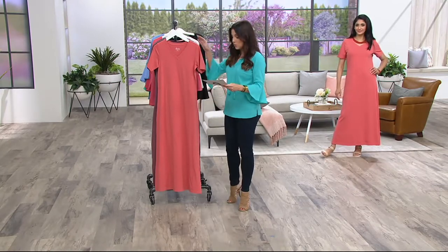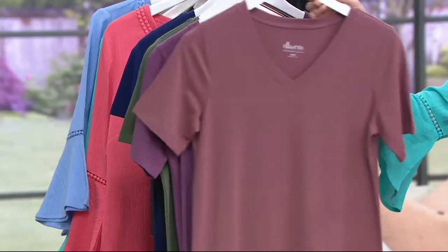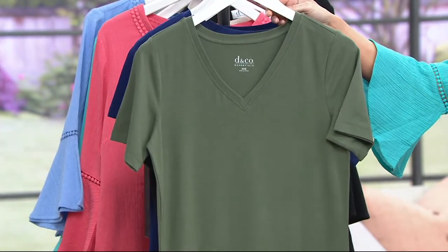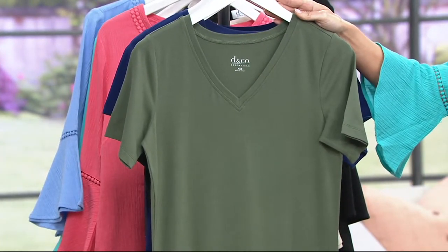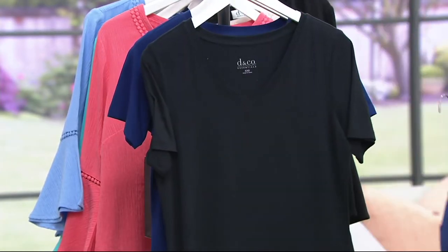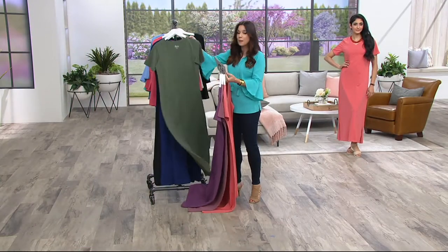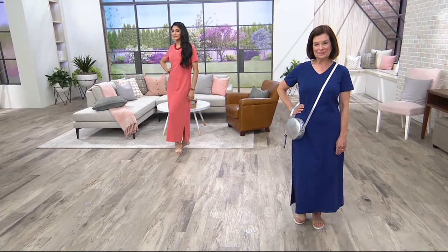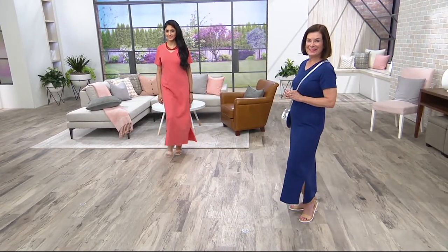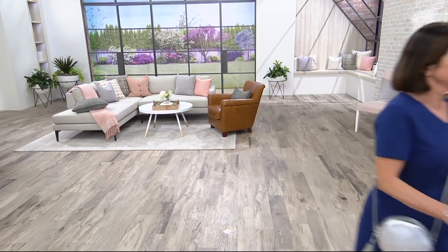The colors again: desert coral, rose brown, new amethyst, dark olive — which is really more of a gray-blue-based olive, not yellow, so I think that makes it easier to wear for most of us — bright navy, and black. We have it in regular and in petite. Machine wash, tumble dry. It is your perfect jersey in a dress weight. And that's 25% off the QVC price — the clearance price — so once that's gone, it's really gone. Do not wait for that.